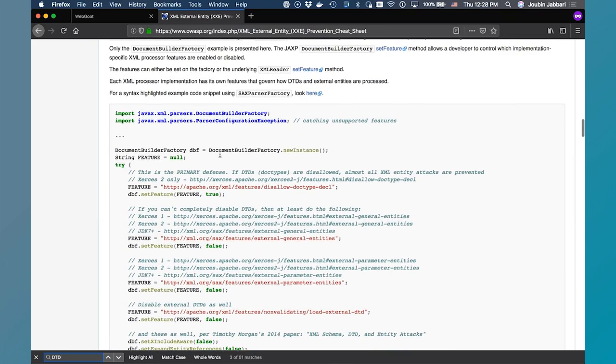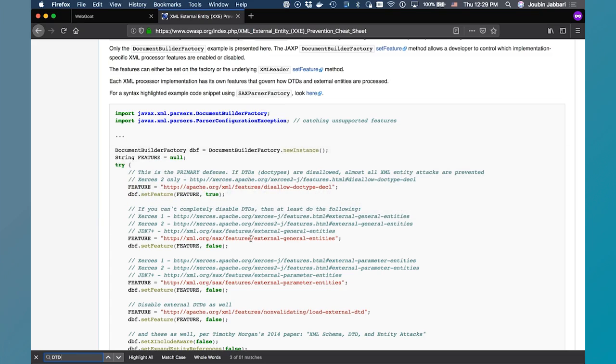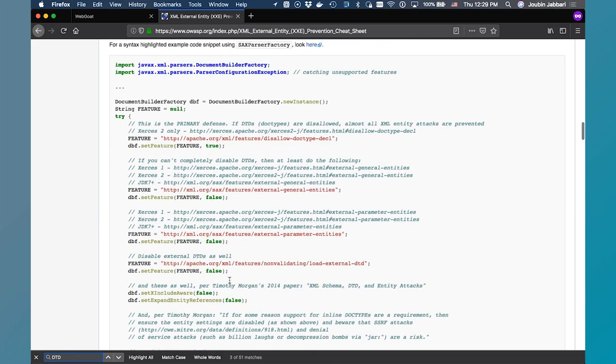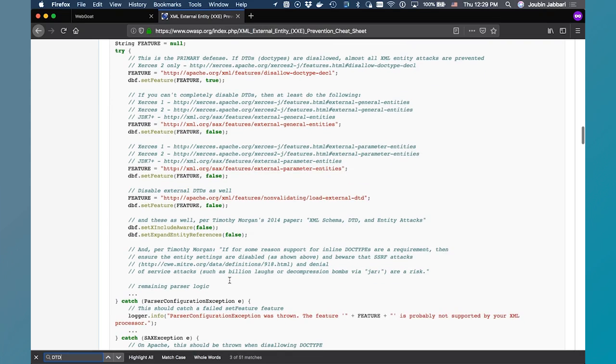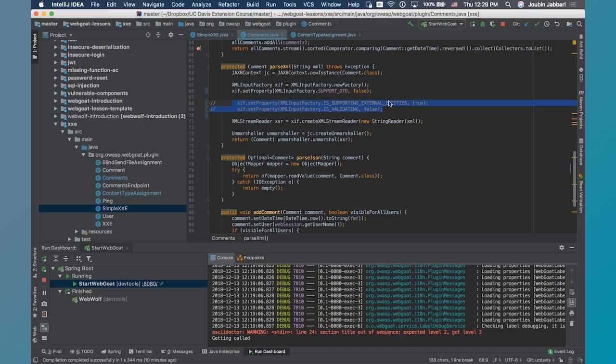Now, we went ahead and disabled DTD. However, there may be times that you're not able to completely disable it. And from there, you have to specifically configure your XML input factory to only parse the types of documents and the types of header information and entities that you want it to parse. And you could get very detailed with it. You could enable and disable certain types of features and make it very custom to your use case. But the idea behind this is you want the parser to have the least amount of features enabled in order to work for you. So we'll go ahead and leave those off.